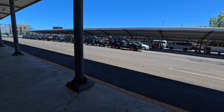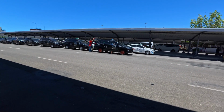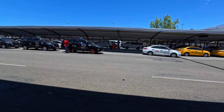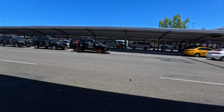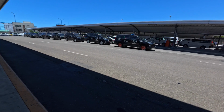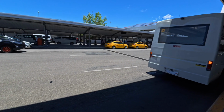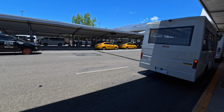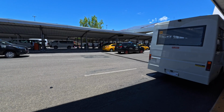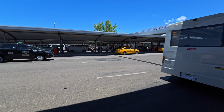And you have several other options out here, too. These black SUVs or minivans are like executive. I think they start at 50 instead of 40, 45. They're a little bit more expensive, but a lot more space as well. A little nicer than your white taxis. And then across the way, they've got 12 to 15 passenger vans. If you've got a lot of luggage, a bunch of people, you're probably going to want to rent the driver to take you wherever you're going.